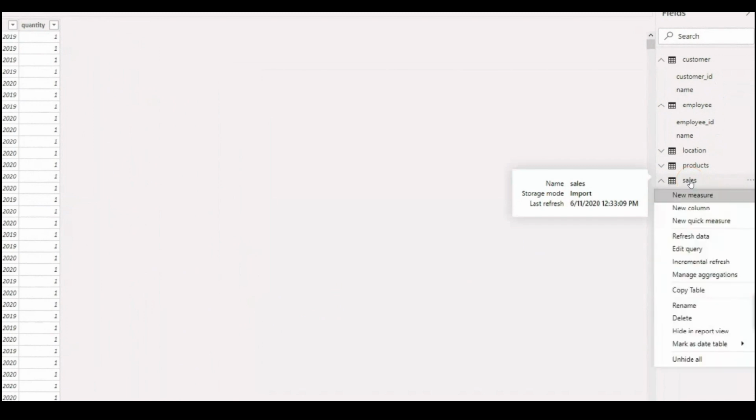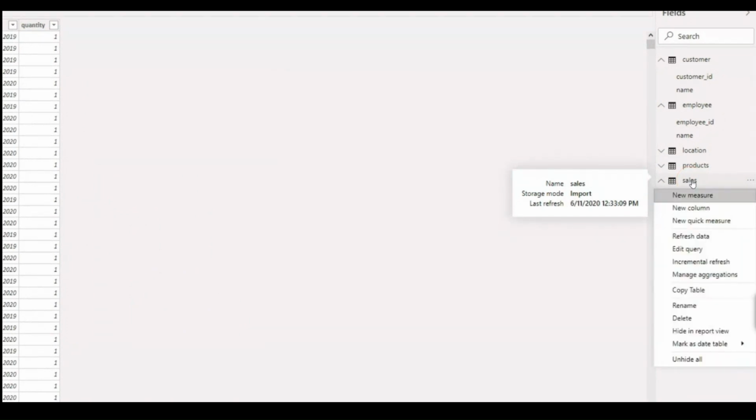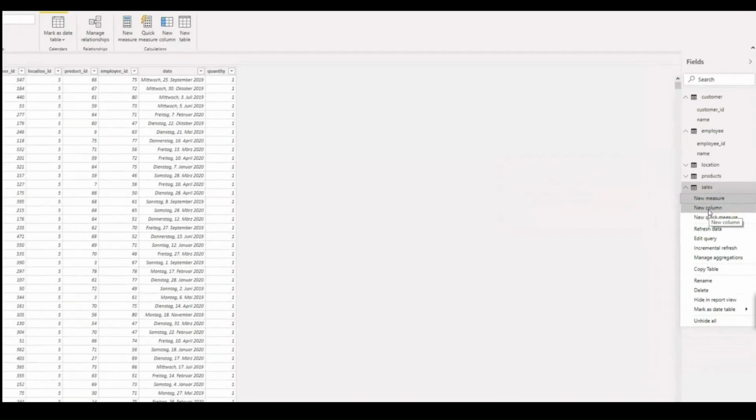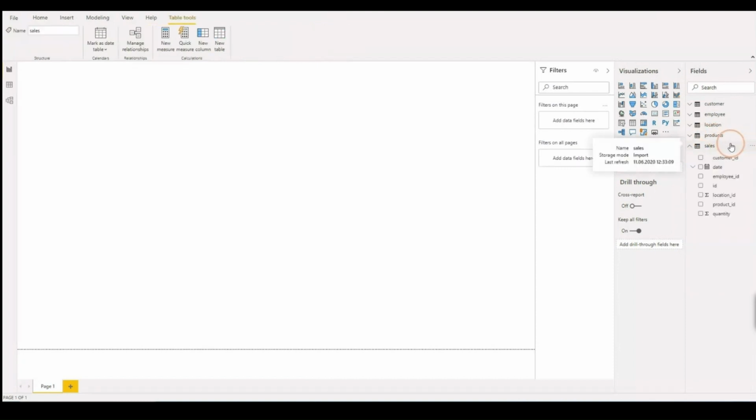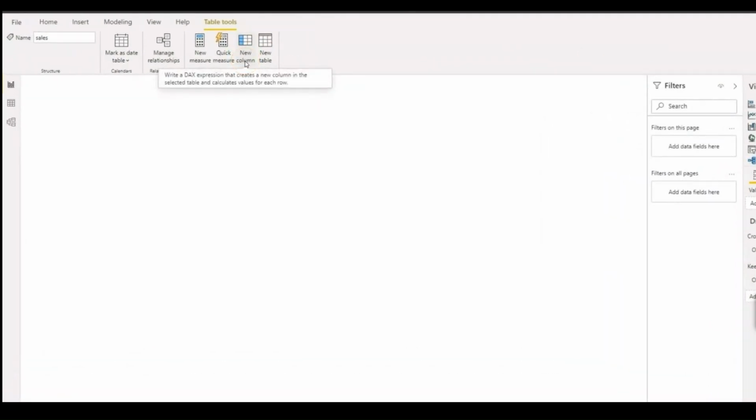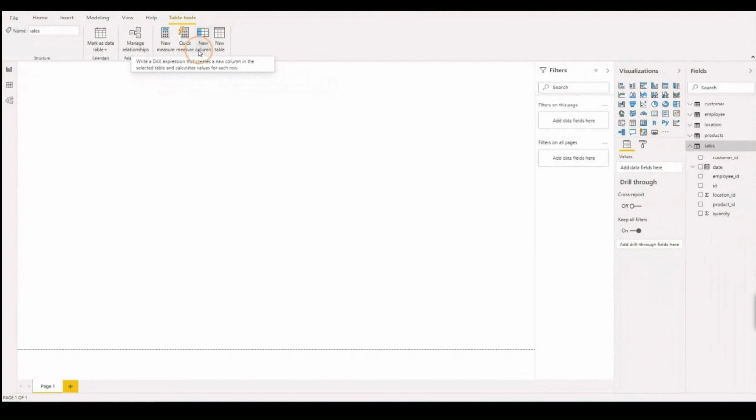The way I like to create it is I right-click on the table where I want to place the new calculated column. So I right-click on the table and select new column. The same I can also do in our report section. Here I also have our fields, which are our columns, and I can also right-click on the table, and I can select new measure as well as new column. Another option is we can select our table and then click here on new column or new measure.